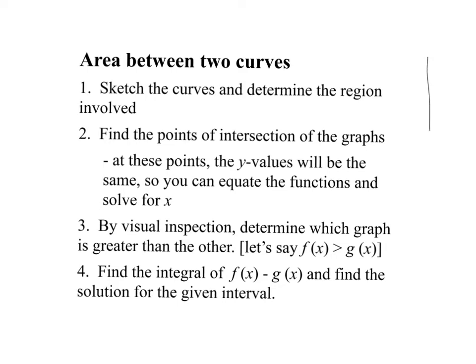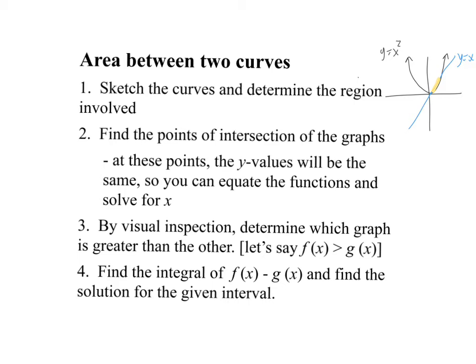So let's suppose I gave you a quadratic equation like y equals x squared. It would look something like that. And let's suppose I gave you y equals x. It would look something like that. And we can see there's a tiny little bit of overlap between those two curves. So my question is, could we solve for that little sliver of area that's sandwiched in between those two curves?